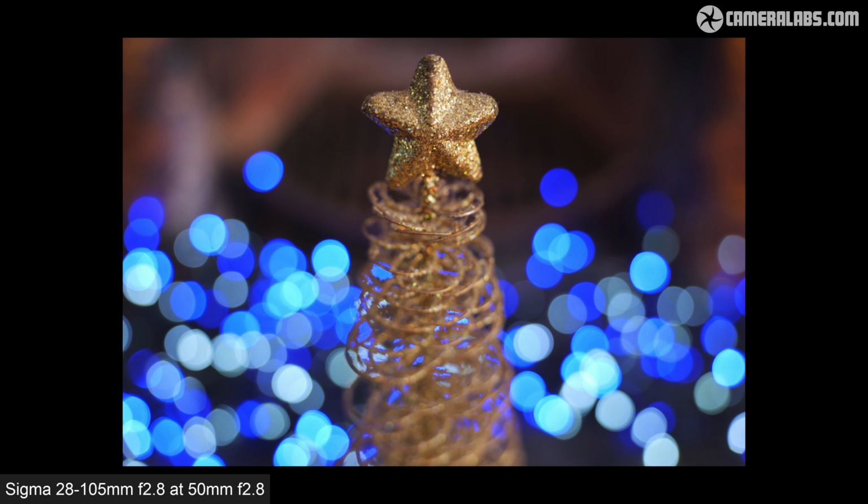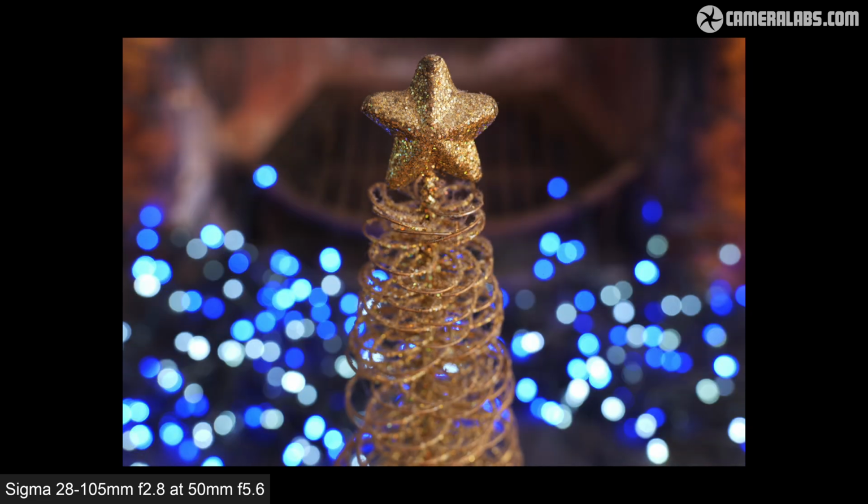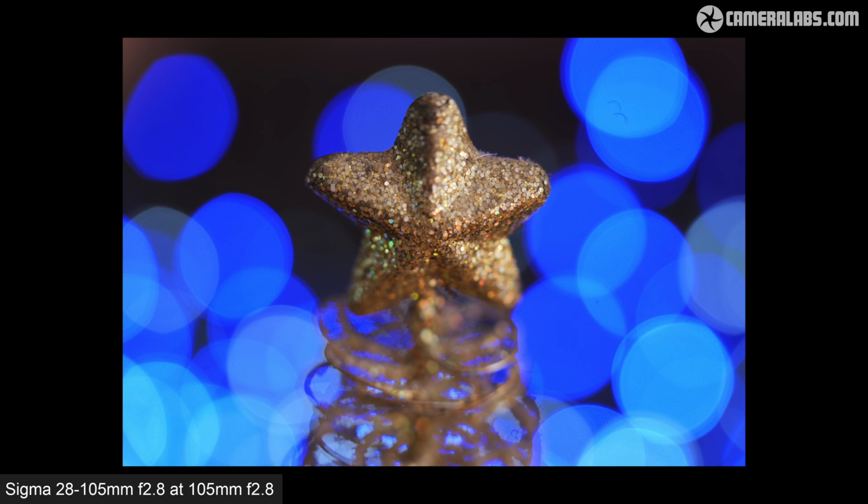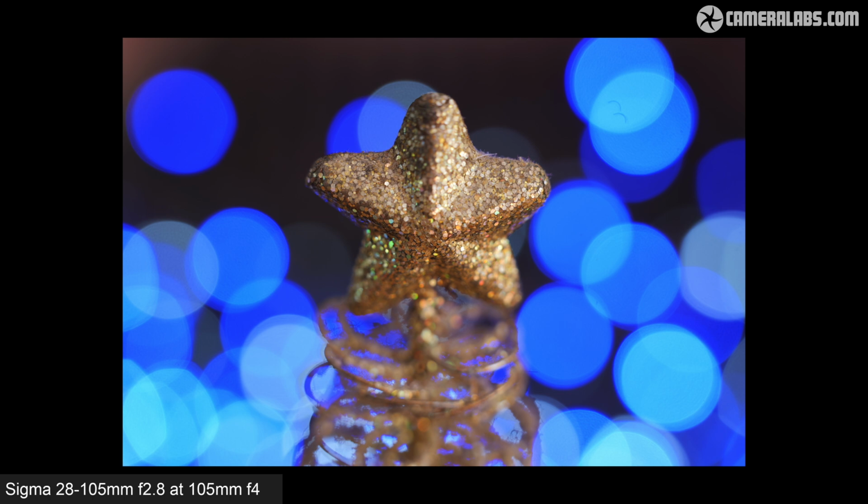The blobs look pretty well behaved here too, with minimal outlining or textures within. There's still some of those sawn off shapes in the extremes though, and to avoid them across the frame you'll really need to close the aperture down by a couple of stops. And finally at 105mm f2.8, again from the closest focusing distance, where the background blobs have become larger still. Again they're pretty well behaved, but for more rounded shapes you'll need to close the aperture down a little.